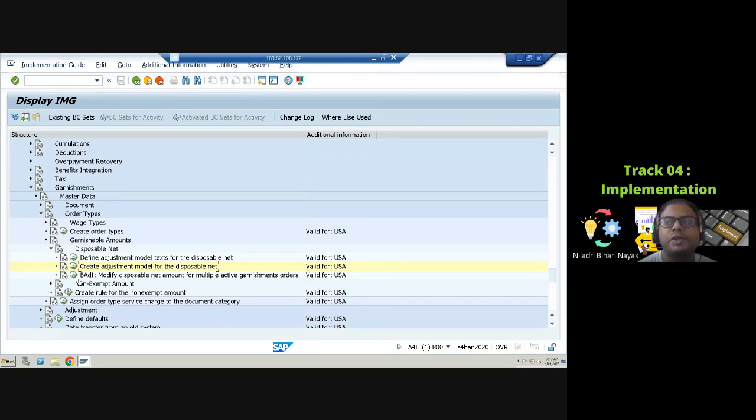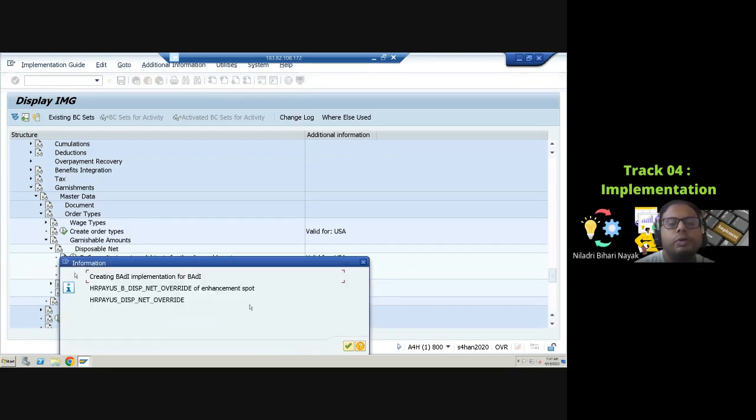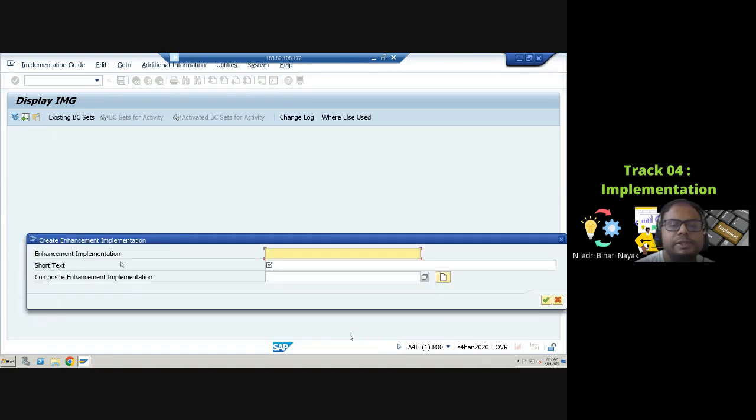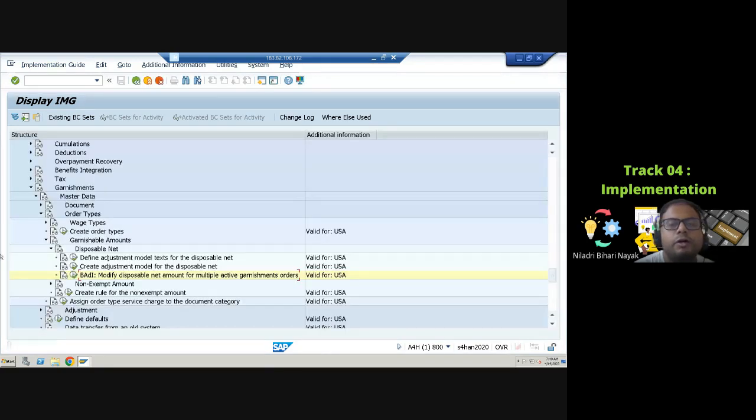Suppose some complex requirement comes up, then you have to take help from SAP ABAP. They will go into this configuration and do some changes here, some enhancement, and this falls under your RICEFW, the E part. I told you, right? So if they are doing any enhancement for this configuration, you can take help from your SAP technical consultant or ABAP.